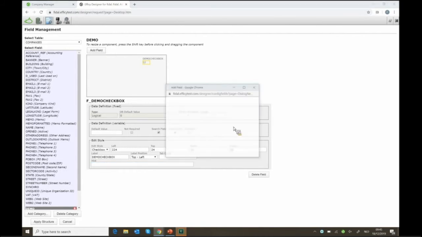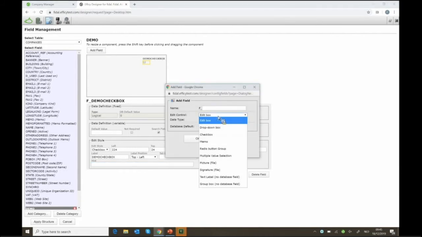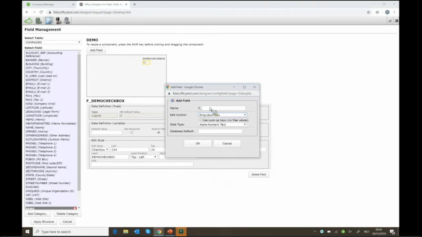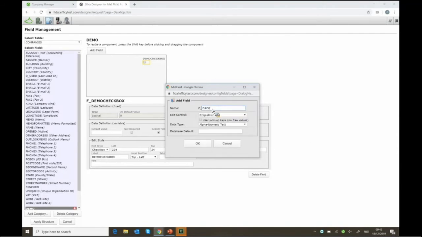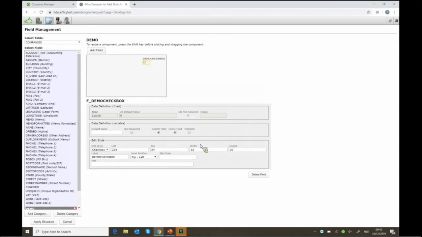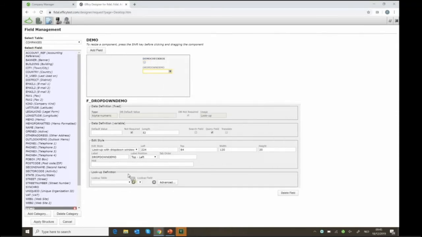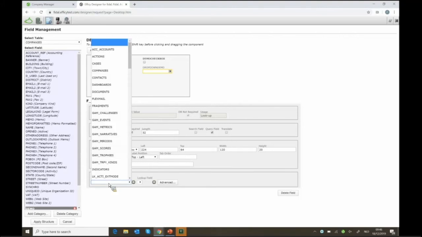So when you want to add a field, first you select the type of field. You have the edit box, the drop-down box. Drop-down is quite important. This is the ability to have a list appearing within a field. So let's say drop-down demo. You define the type you want, you click on OK, and then at the bottom of the screen you have the ability to select the drop-down you want to apply to this field.